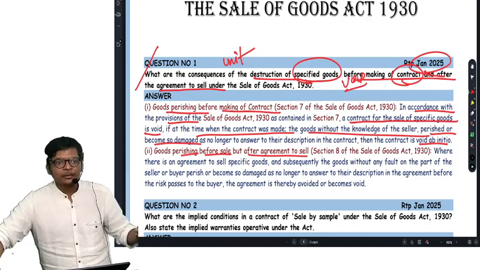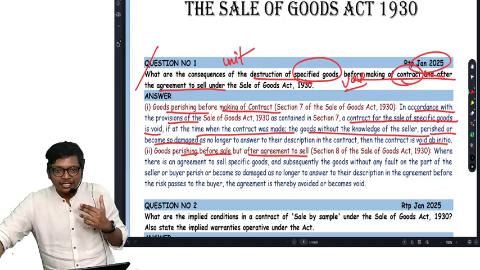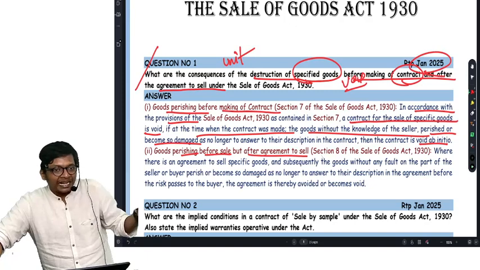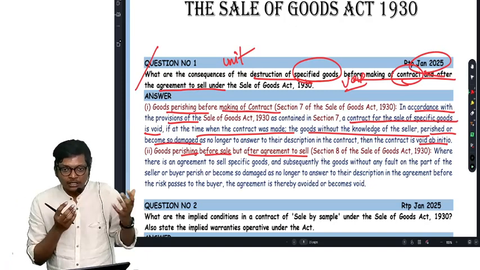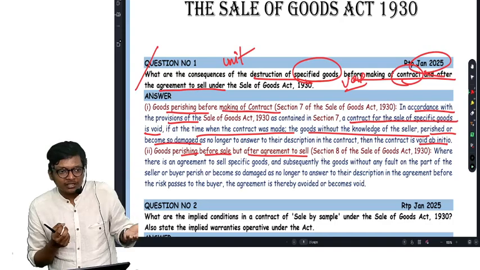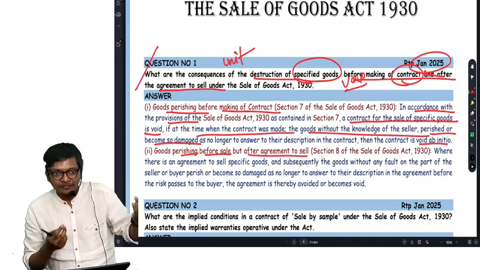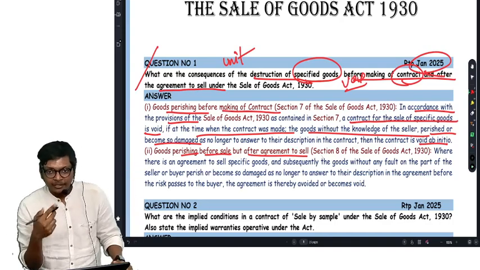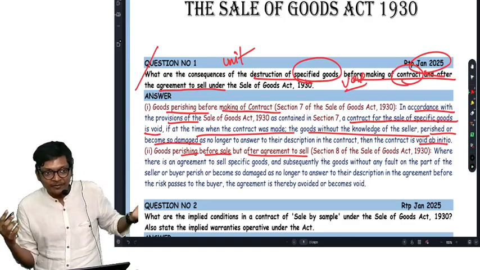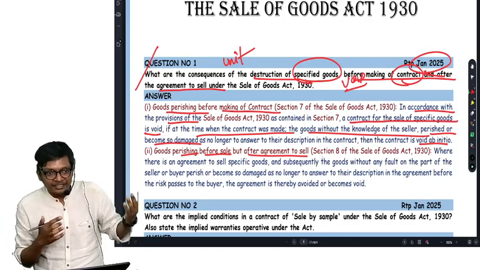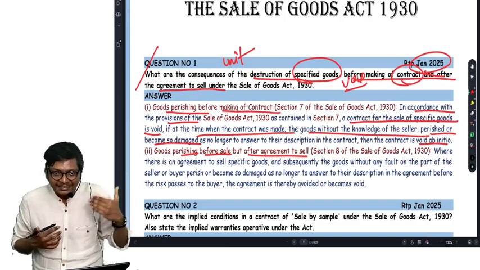Sir, what is agreement to sell? Agreement to sell generally comes in future goods. One land is there. I am entering into an agreement with the farmer. What agreement? All the potatoes or all the rice that you grow on your farm, I will buy from you. This is agreement to sell. We entered into the agreement. He is cultivating. At that time a flood came. Because of the flood, everything in his farm is destroyed. Can he sell to me now?